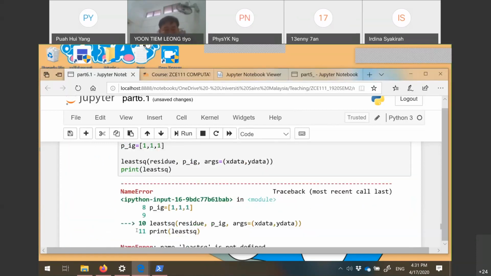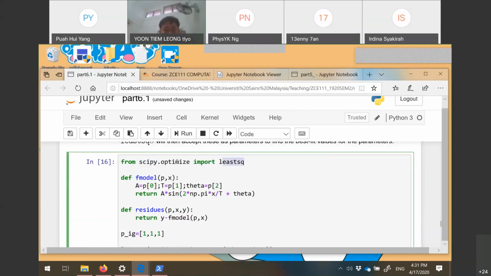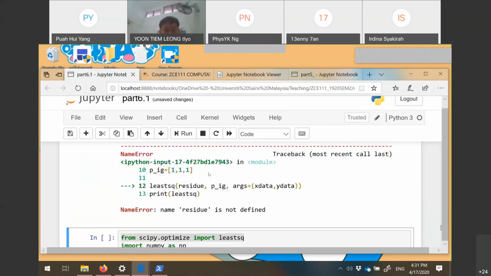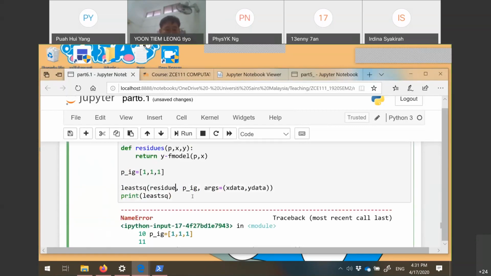In order to use the least square function, I have to import scipy in my code. So residual is not defined, I think, because I have an s here. Residual has an s. Okay, that's a number, but it doesn't give me an answer. So let's see what it is. Okay, so x argument, p, F model p argument.